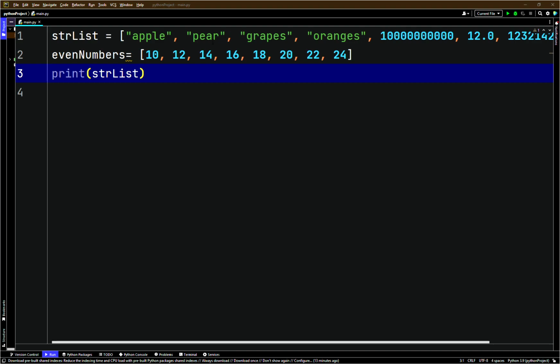So as you can see, we have strings in here, and then at the end we have an int, a float, and another float. You can mix types. Doesn't matter in Python. Of course, in other languages like Java and C, that will cause an exception. That will cause a type mismatch, I believe.